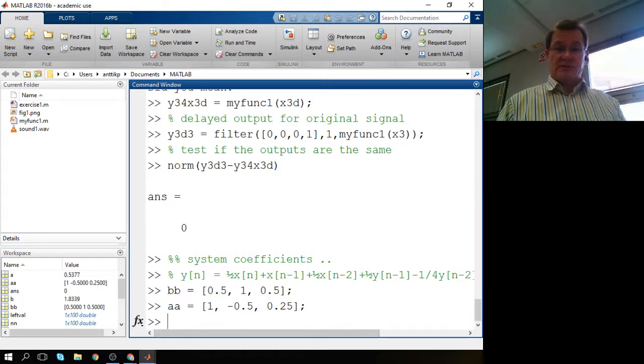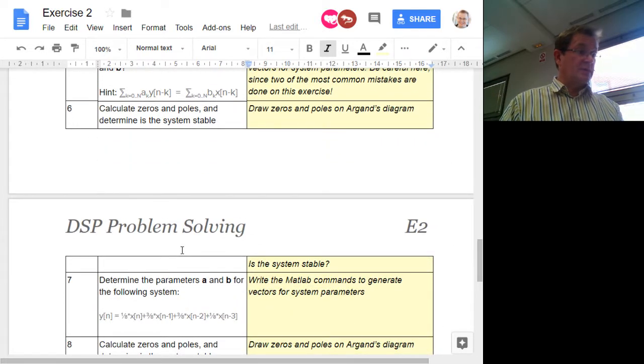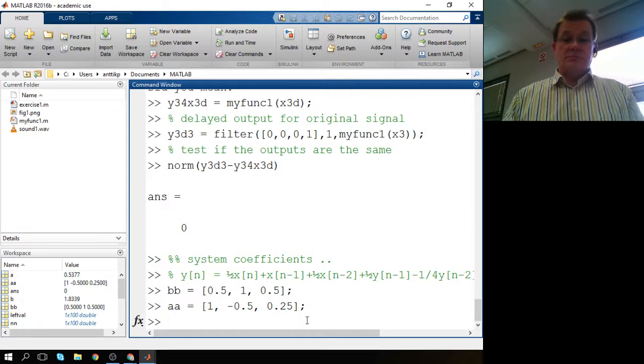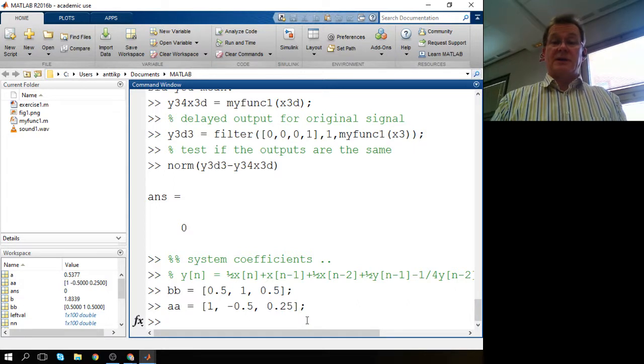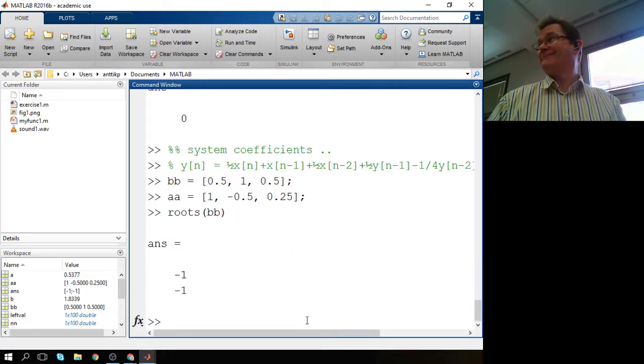System coefficients, calculate zeros and poles. We can do it by, for example, calculating the roots of the polynomial defined by the coefficients b. So we have a double 0 at minus 1. Same thing for the roots of A.